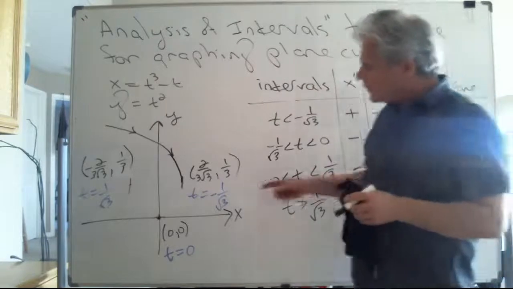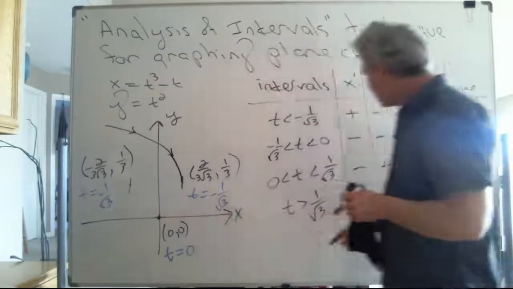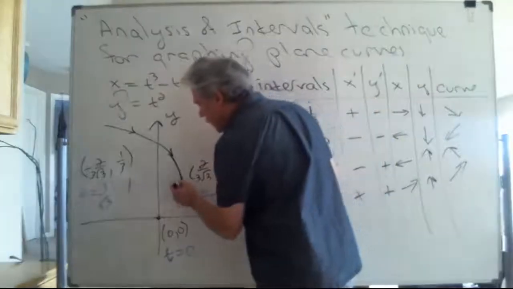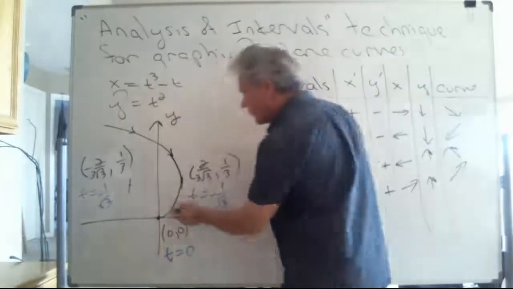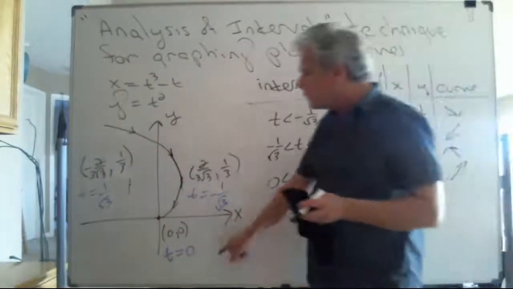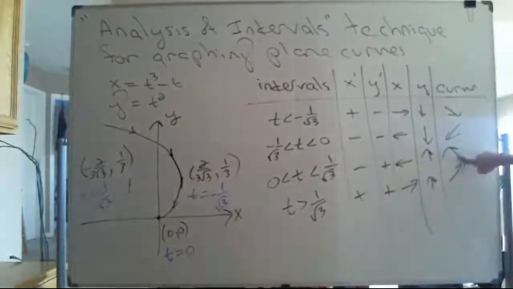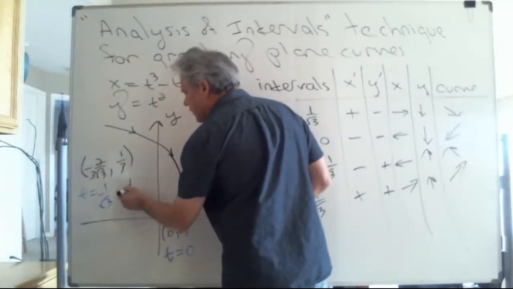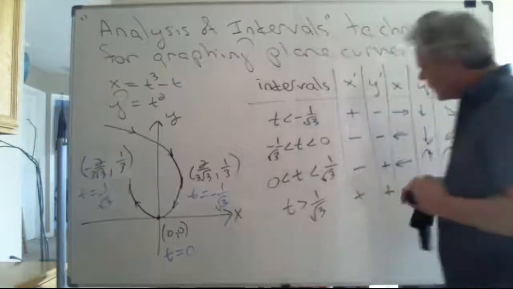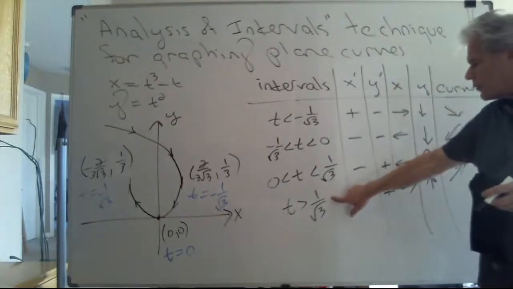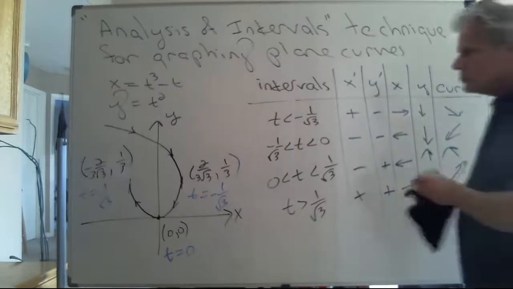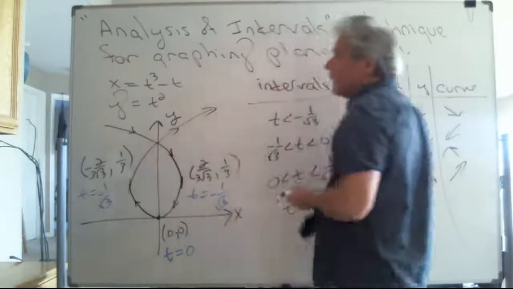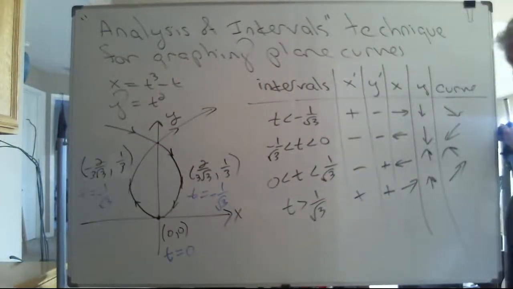Now, as t continues to increase from -1/√3 to 0, not only do I change in moving in that direction, but I get to a point when t is equal to 0 where the tangent line is horizontal. As t continues to increase from 0 to 1/√3, I move in this direction until I reach the point where t is equal to 1/√3, but that gives me a point at which the tangent line is vertical. And lastly, if I exceed that last critical number, I move in the rightward upperly direction. Looks like I got a symmetry, so I'll probably cross myself on the y-axis. I don't know that, but we'll check it.